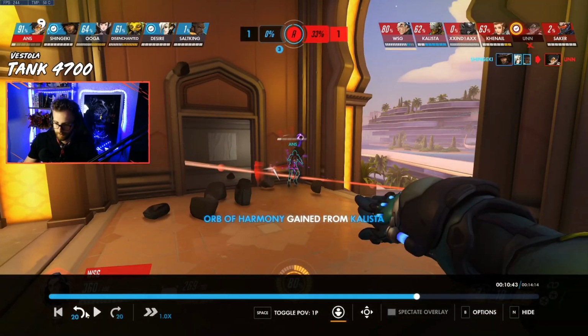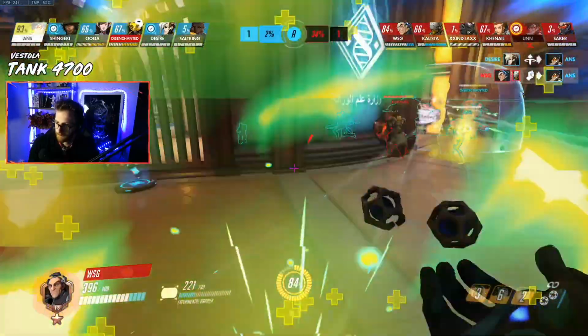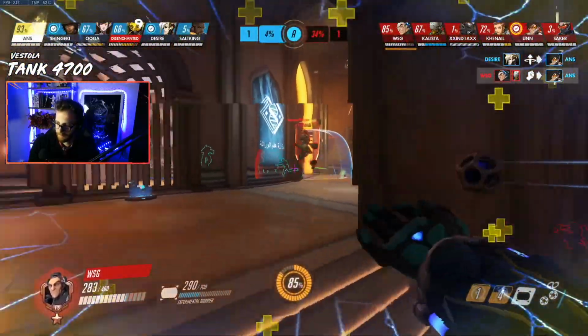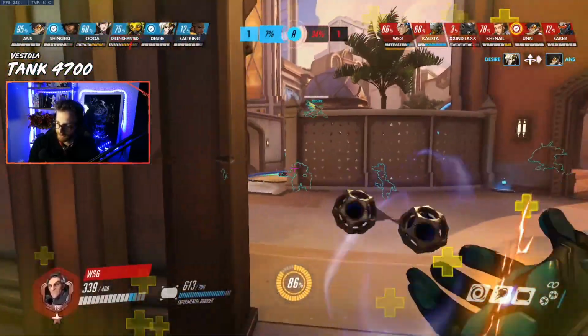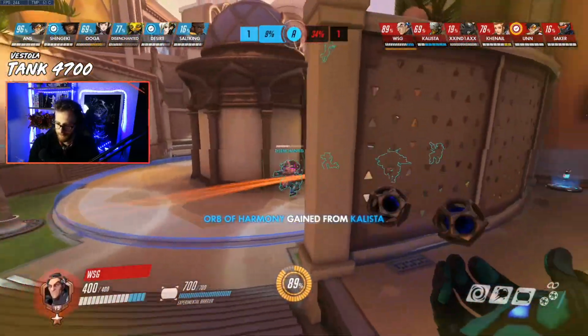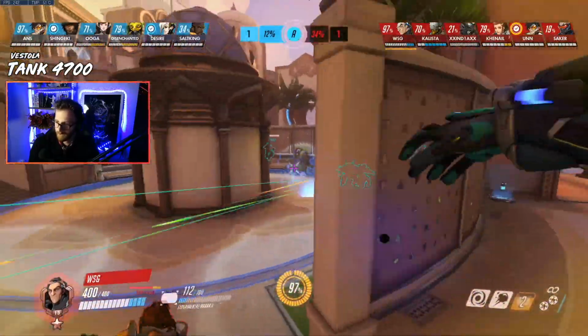Wow. Checking on his team. Dude, he checks on his team in between shots. That's just insane. That's some space level stuff. This is just bonkers, man. Shoving them back. Checking his team again. His Roadhog is here.